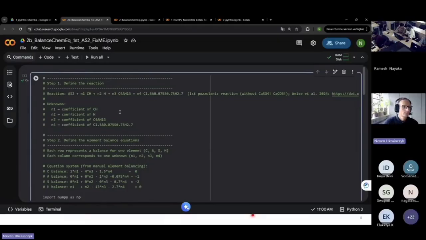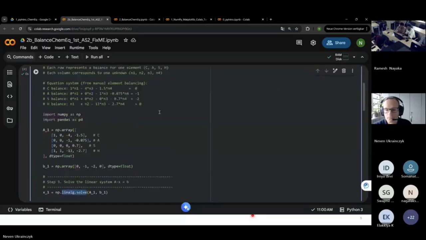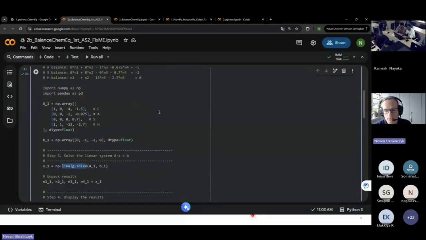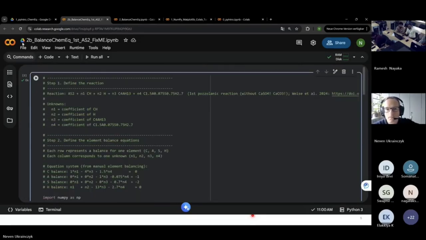Any questions? Yeah, this is the future. You have to use AI, you have to use Python, and then you will be much more efficient than using Excel. As an engineer, I think it's a must to know Python.